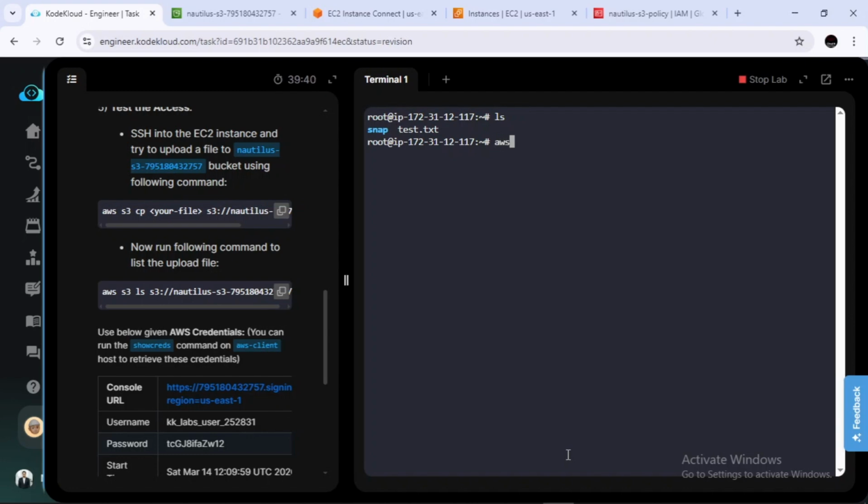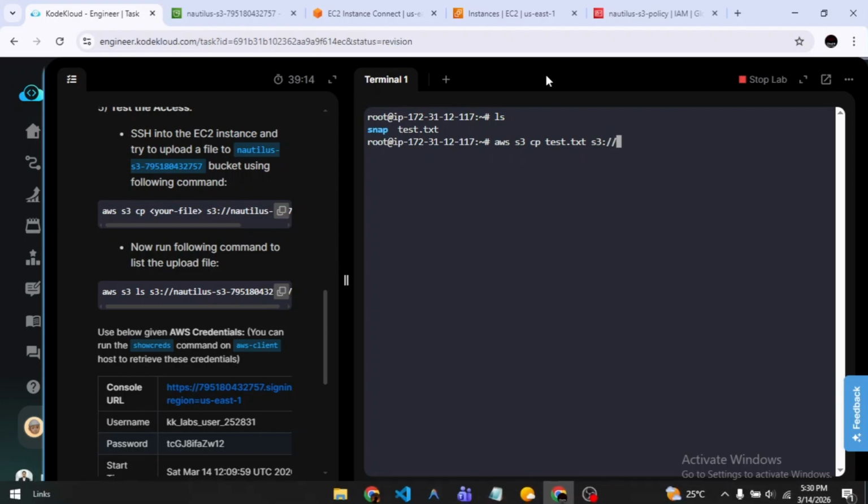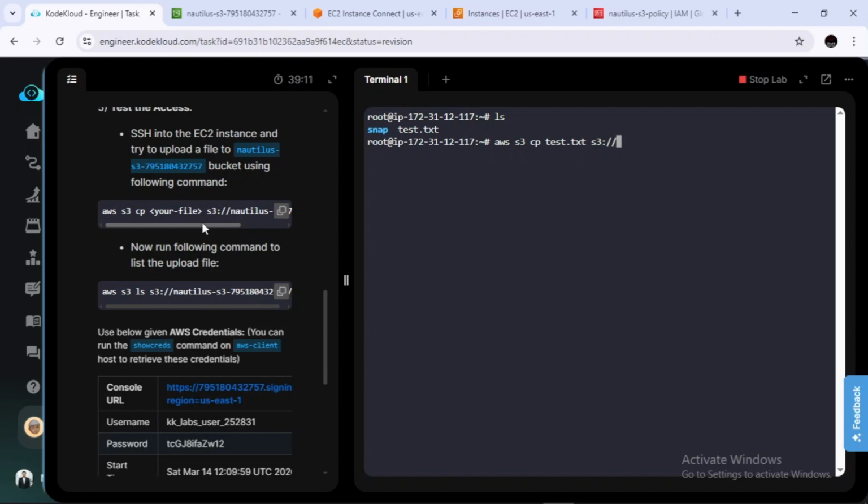Now copy this file to the S3 bucket, aws s3 cp, and the name of the file is test.txt, and the name of the bucket is s3:// followed by the name of the bucket.